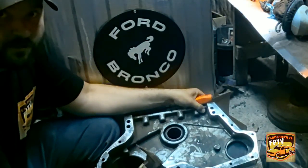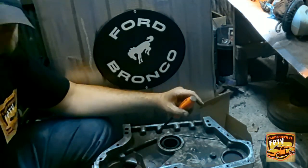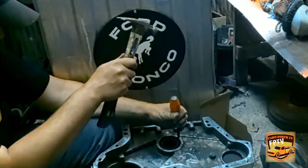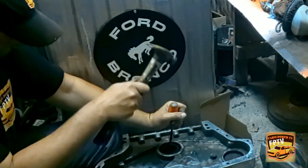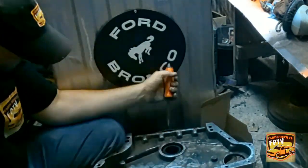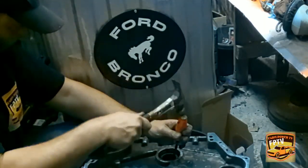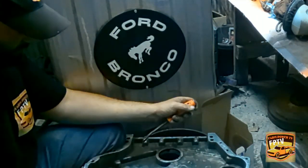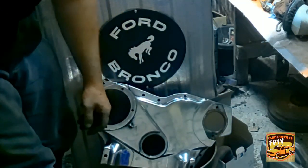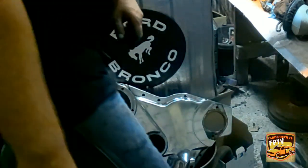Alright, now I got the timing cover. We got it off of the motor. I went through and did a little something different on it. I'll show y'all here in a little bit, but first we're gonna go ahead and knock this seal out. Got the old seal out. See, I went there and polished her up. Yeah, it does have a little busted spot there. I'll just smear a little silicone on the back. Be fine.